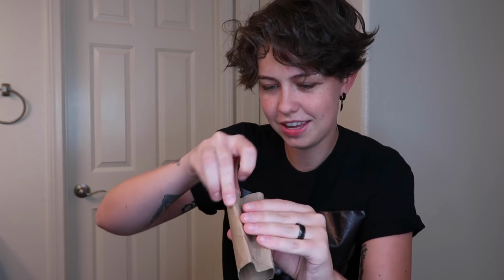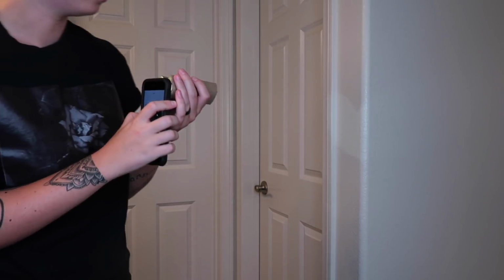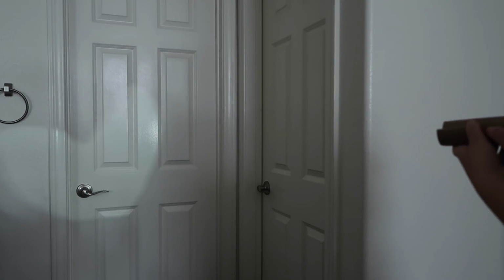Oh, wait, I think I did it. It's like some origami. I was never good at origami. Let's do that. Squeeze it out of it. Okay, let's go. That's kind of sloppy, but it'll work, I think. Let's try this. Wow, that kind of looks awful, but also kind of cool.